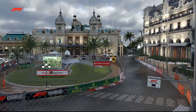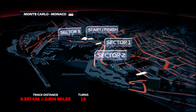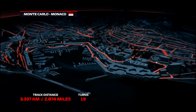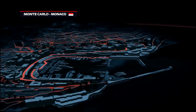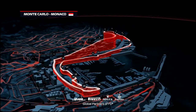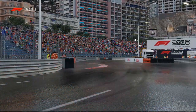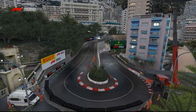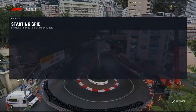We already see the lowest average speeds of the season here at the Circuit de Monaco, and they'll be even lower in the difficult conditions today. 19 corners make up this famous 2-mile track, and with the rain, it'll be even harder than usual to get that critical heat into the tyres. Don't be surprised if we see a safety car at some point during the Grand Prix. So before the off, let's remind ourselves of yesterday's qualifying session with a look at the starting grid.